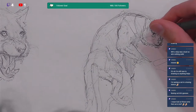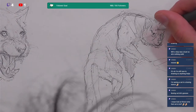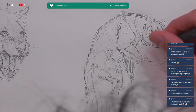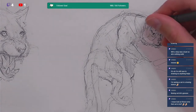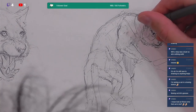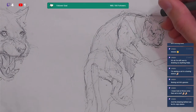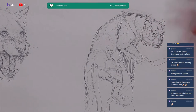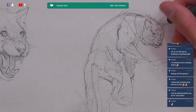Almost looks like a wolf. Give him the face. Probably too small. A little too small. The ears are too large. Totally. And the drum behind can be its JoJo stance. Why not?